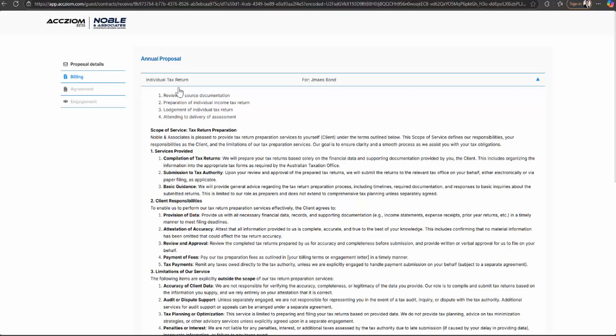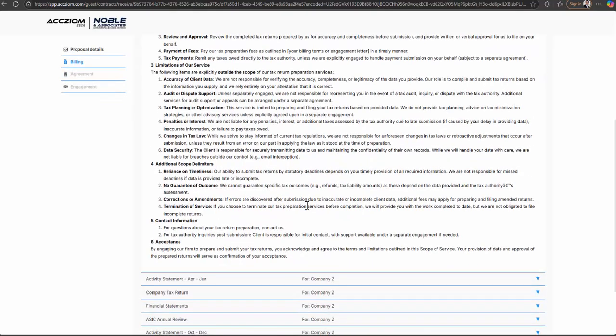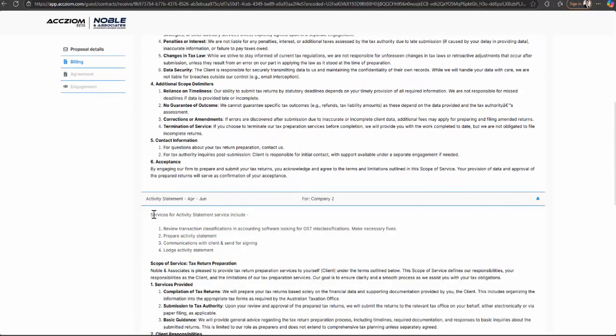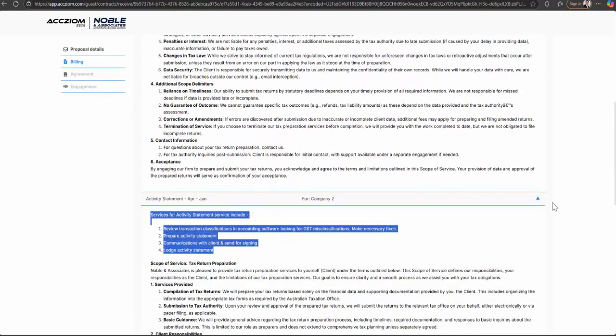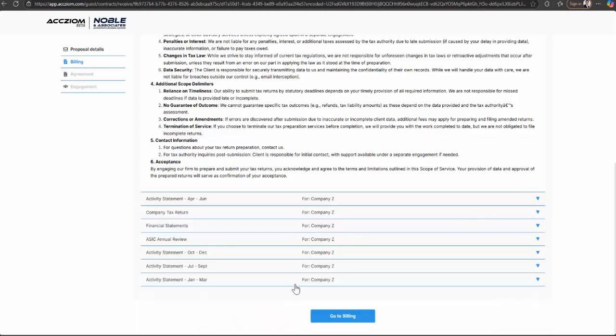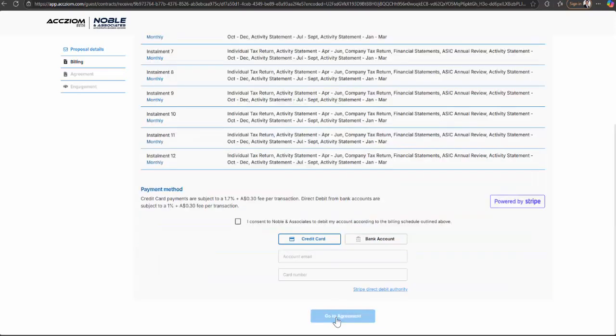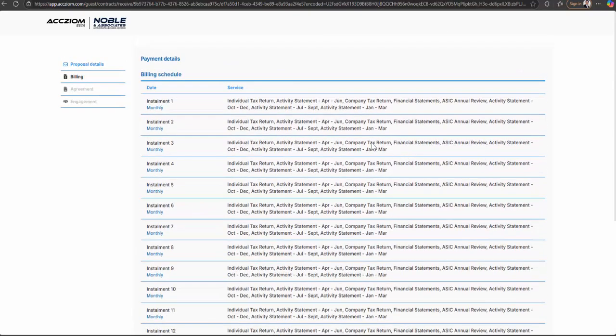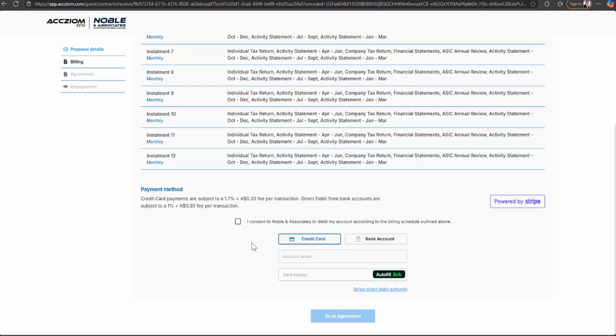So this is the individual tax return, they've got the detail, and then they've got the scope, etc. Okay. Go to billing. Yeah, for some reason it hasn't shown the dollar value, but let's just put in our bank details.